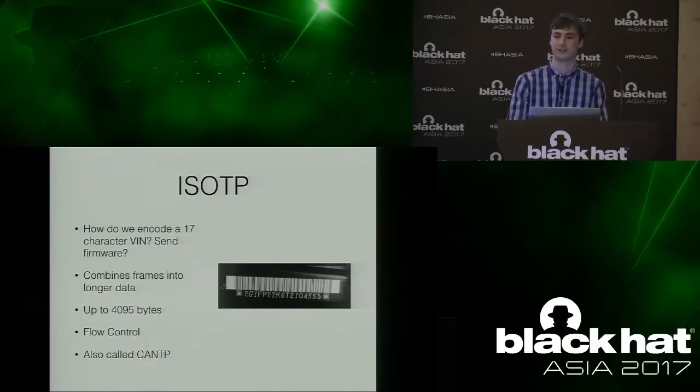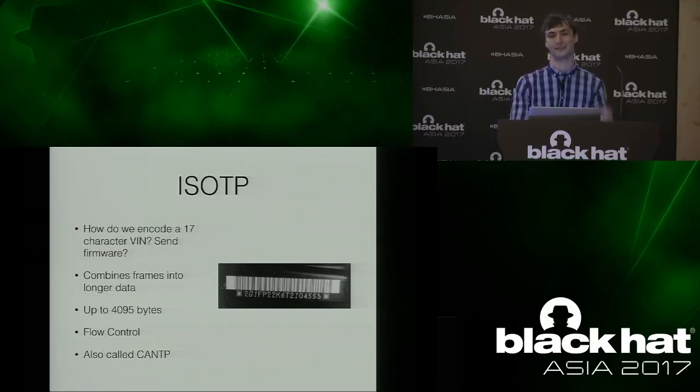This allows you to do things like request only certain sizes of blocks or request a separation time of a certain amount, which is nice if you have limited memory or limited processing power. And automotive controllers almost always have limited memory and limited processing power, so that's handy. It's also called CAN-TP sometimes. It's ISO 15765 if you care about the standard numbers.